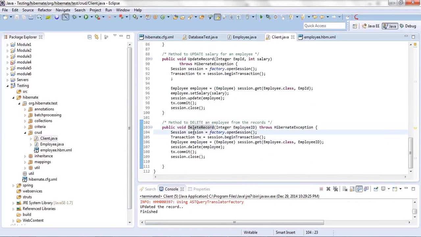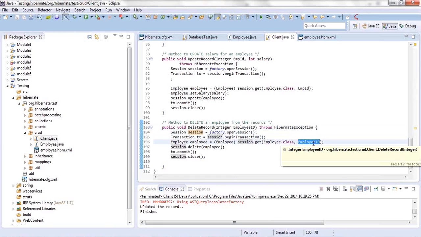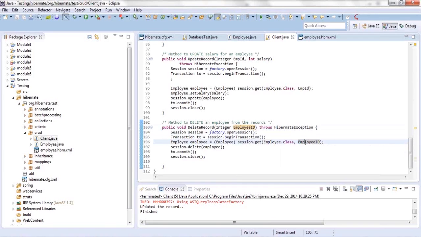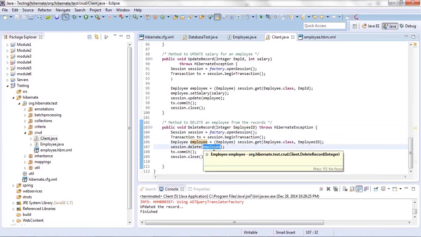Again, get a session, start the transaction. First, you need to take the employee from the database. So I took the employee with employee ID 3 from the database. Then I'm calling the delete method and passing the employee object. This delete will delete the employee with ID 3 from the database table.